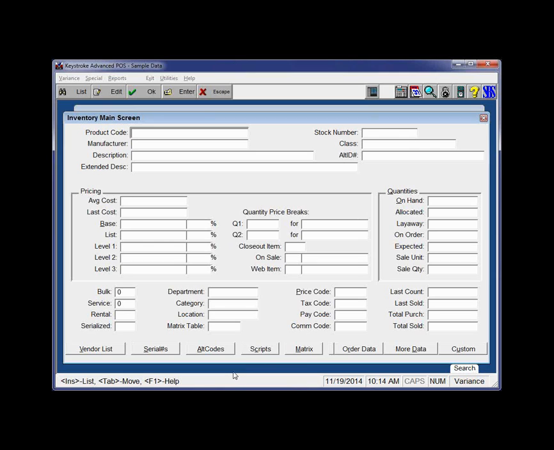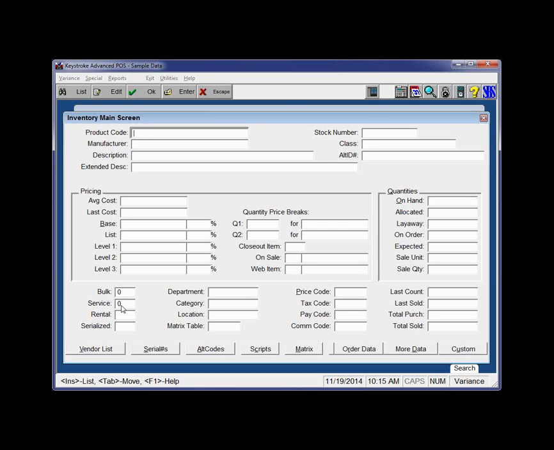If I want to enter every single item in my system, you could just hit F10 here with no search criteria, and it's going to enter every item. Now notice here by default for bulk and service items there's a 0. Those are check boxes on the inventory record, but generally bulk and service items you may not track your quantity on hand, thus you're not going to count them. So we're not going to have those items as part of the criteria.